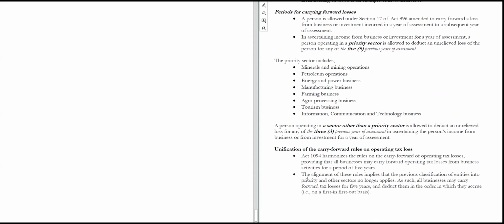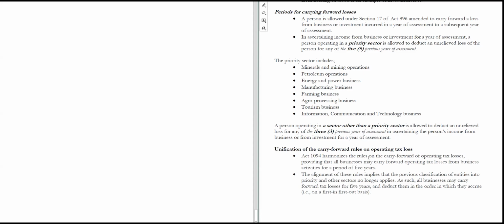Now, a person operating in a sector other than the priority sector was allowed to deduct an unrelieved loss. That is a loss that was carried forward from last year or from previous years that have not yet been deducted. So unrelieved, you have not been relieved of that loss yet, right? So you can deduct that unrelieved loss for any of the previous 3 years of assessment in ascertaining the person's income from business or from investment for a year of assessment, okay? That was before the unification.